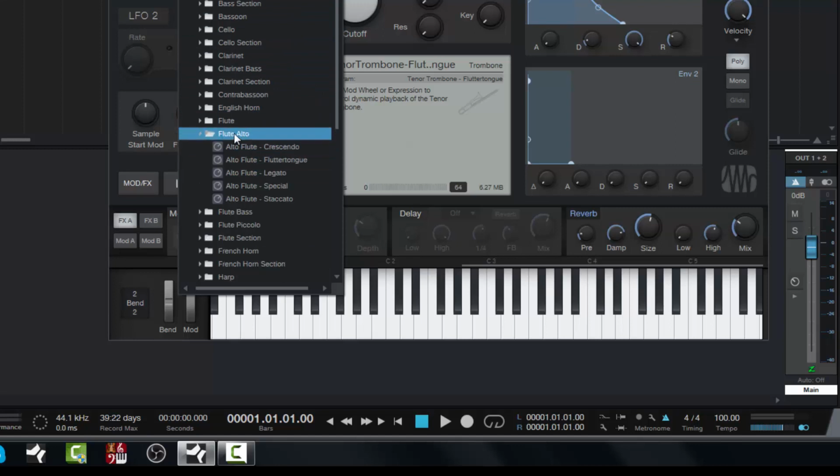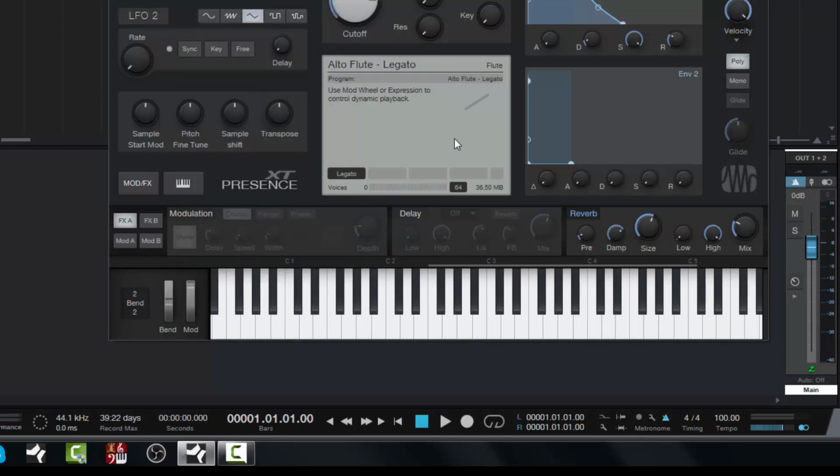We've got some really cool instruments. Let's try this alto flute. Alto flute is a very beautiful instrument. I recorded alto flutes, three of them actually, together for a piece that I did for my Time to Turn album 10 years ago. Was it 10 years? Yeah, 10 years ago.